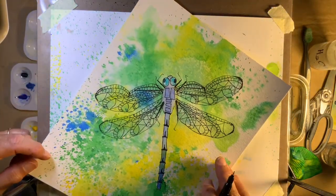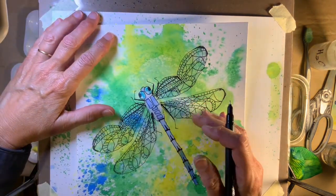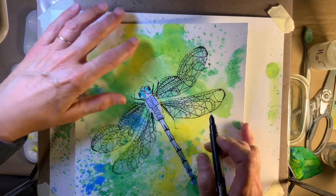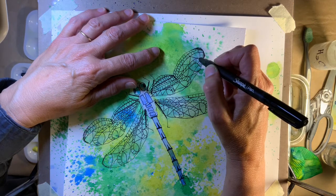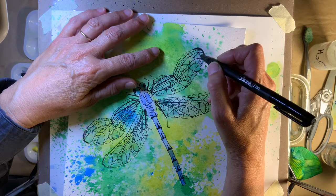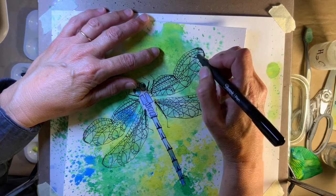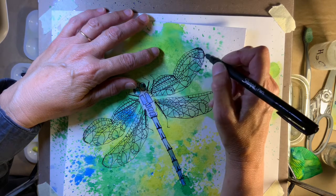Okay, so now we need to start filling in all these little shapes that we've created in the wings. And you notice these were all very straight lines that I've done so far. This time I'm going to use wiggly lines. Here's a shape I want to fill in. I'm going to put in sort of an upside down V shape that splits it in three. And then I'm going to call this one a ladder, and this a ladder going a different direction, and this a ladder going a different direction too.